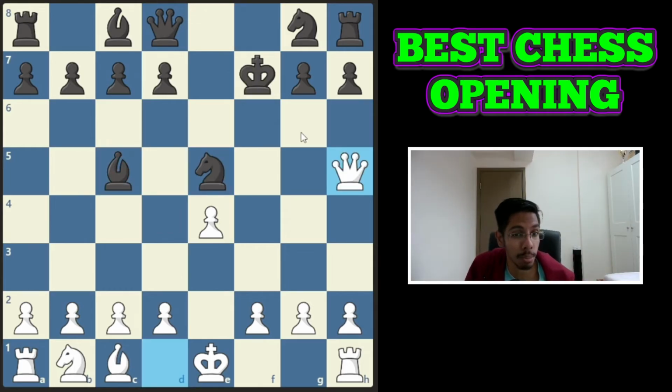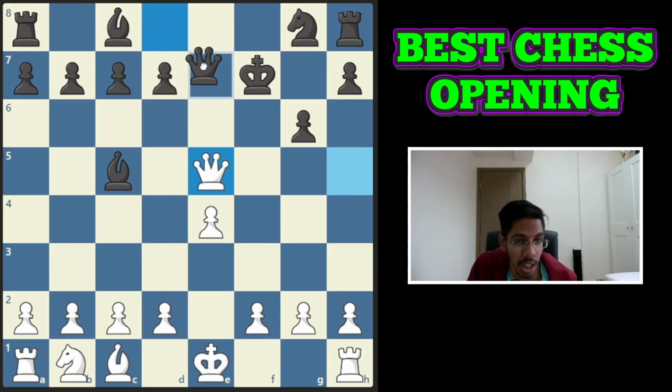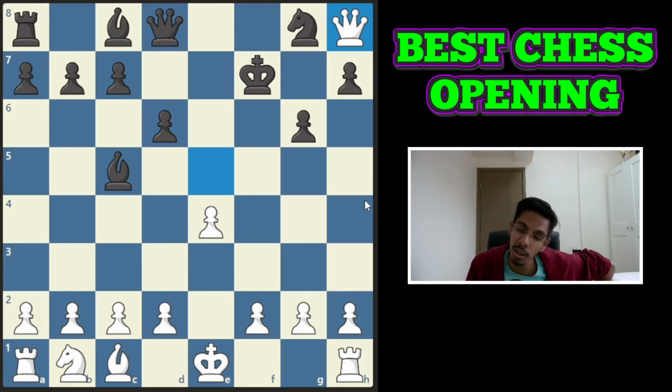If black tries to block the check with the pawn, take the knight, attack the bishop, attack the rook, and there's no way to save both of them. The only brilliant move for black, which literally nobody will play, is queen here. You take the rook, you lose the pawn, and white loses the game. But don't worry, no one is going to play that. Everyone's going to just push the pawn, lose the rook, and lose the game.